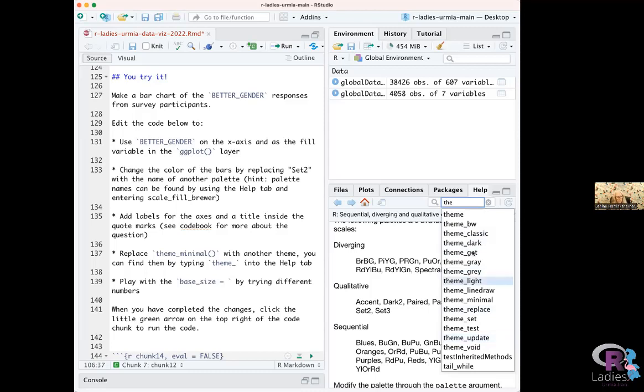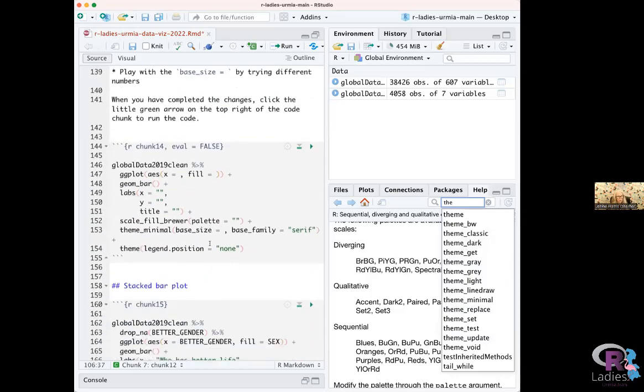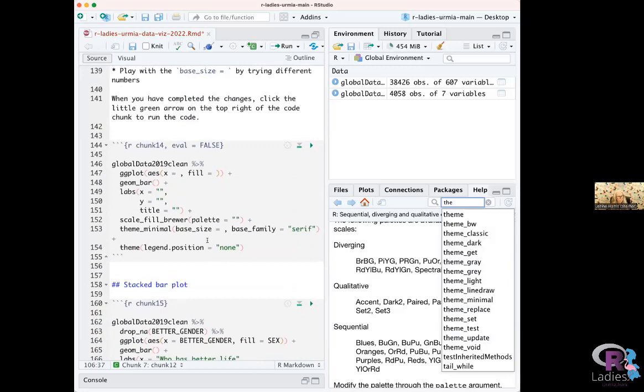Try one of these other themes and see what it looks like, or try a few of them and see how they look. And why don't we take about 5 or 6 minutes and you can give it a try. If you have any questions while you're working or anything else, go ahead and put it in the chat and I will try and help you out.